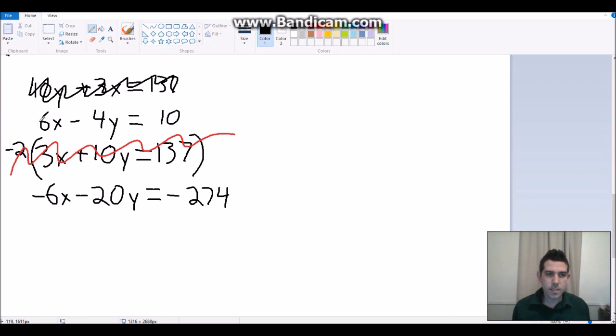If it helps, take that top equation we had up here and now rewrite it right below my second new equation. I'm doing this so that I can see the combination easier. Alright, still with me? We had our equations and we changed one of them. We manipulated it by multiplying everything by -2. Okay, now the fun part, the easy part.